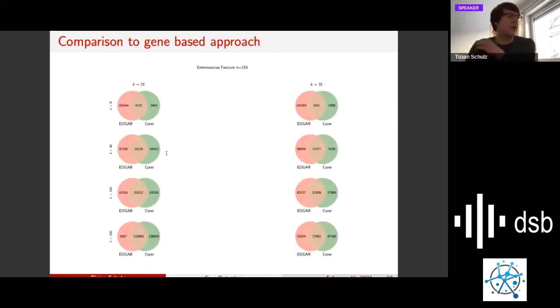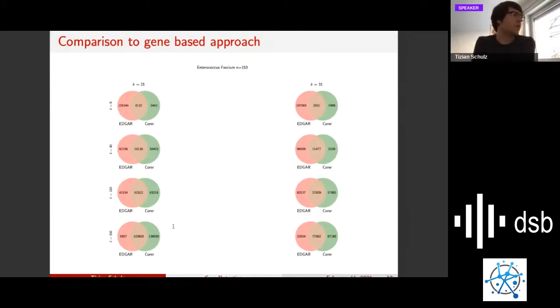If we have a look at the other data set, the results do not look so good. Again, we can improve if we start to use a delta value, but here we actually need a much larger delta value in order to get a reasonably good overlap between both tools. So the delta value that is sufficient seems to depend highly on the data set that we consider. Also, we again have a lot of unique genes in this solution.